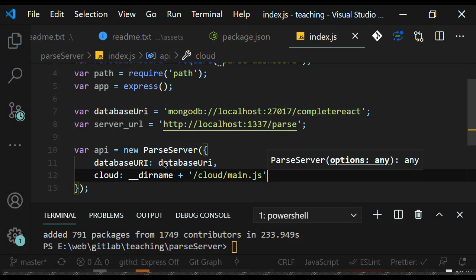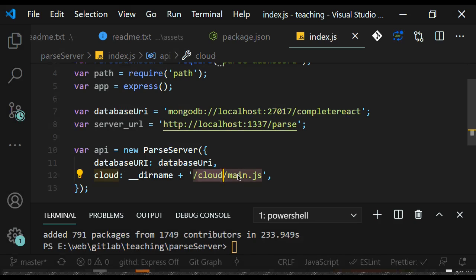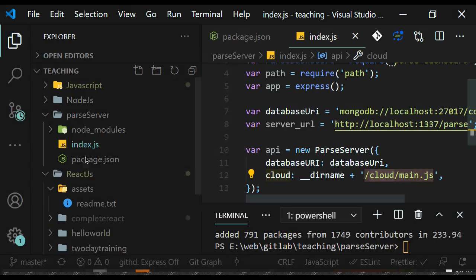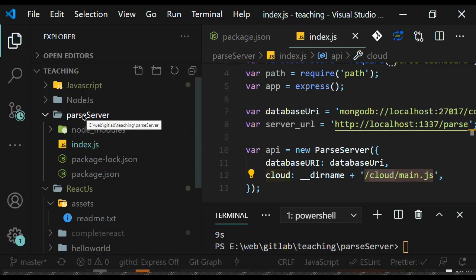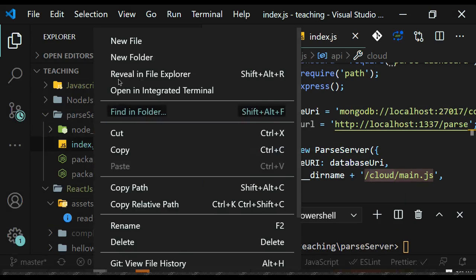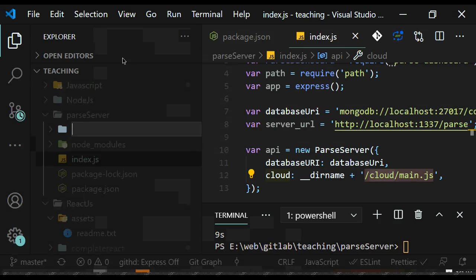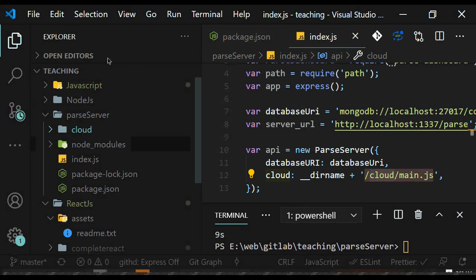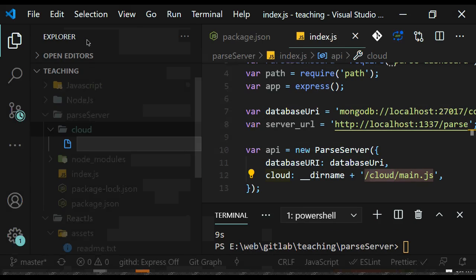Okay, so I'll put main.js. So since I need this cloud folder and main.js, I have to create a new folder inside the ParseServer, cloud folder, and inside cloud folder I will create a file main.js.